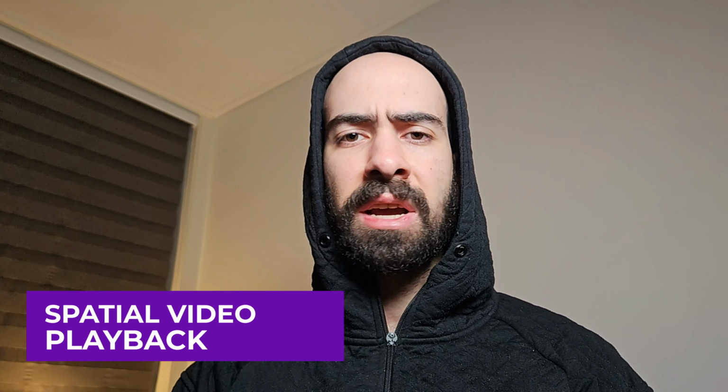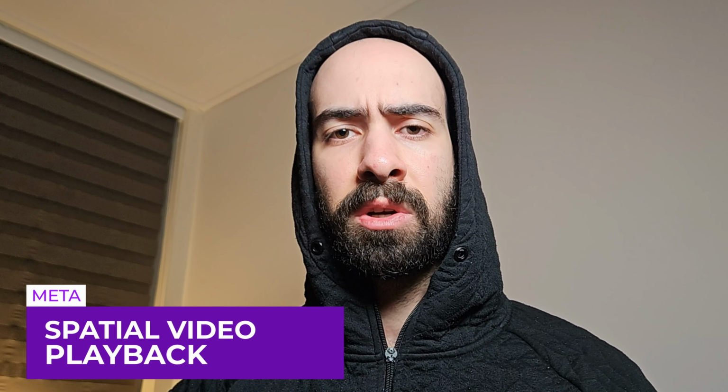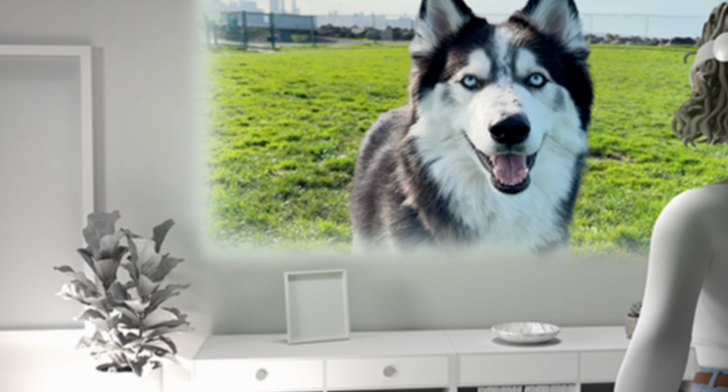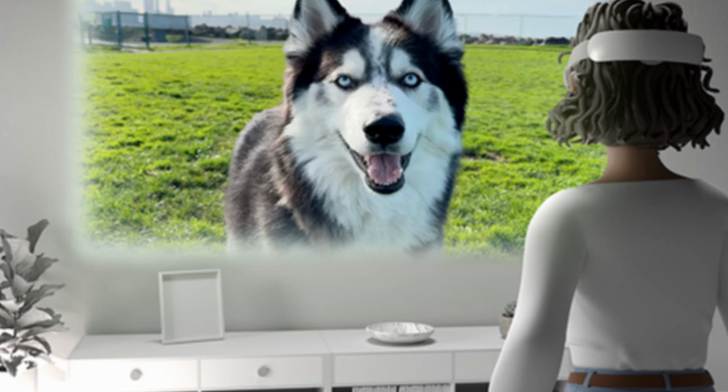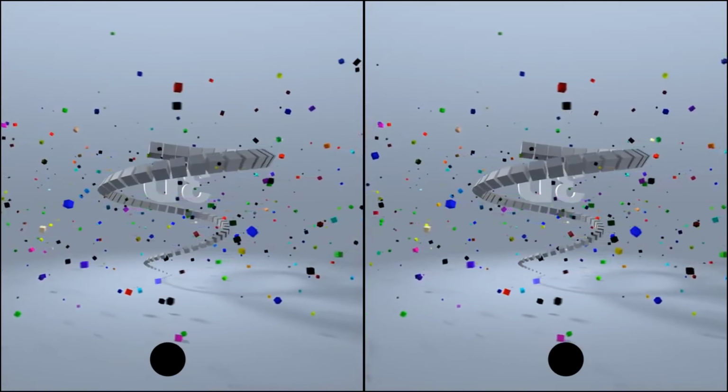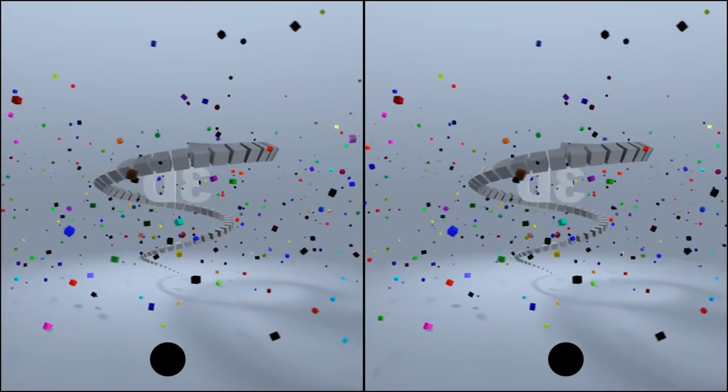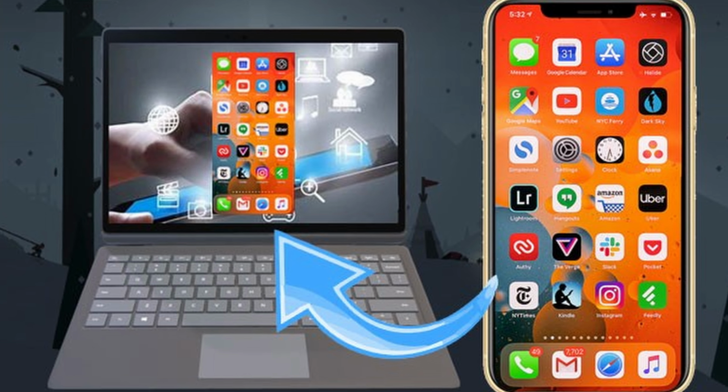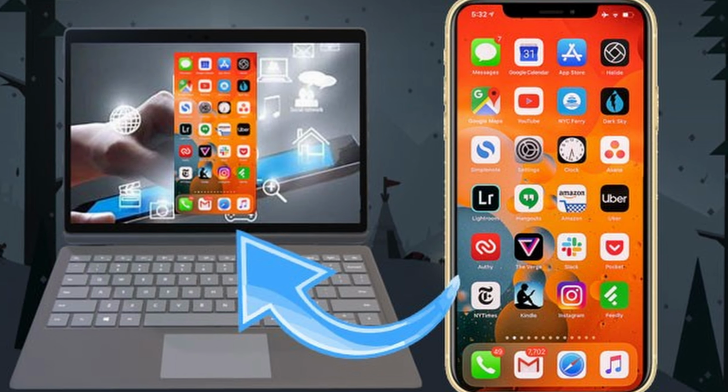So the very first thing, I've already covered this in another video which you can watch right there. This is about the Spatial video playback, a feature that Meta is currently implementing on the MetaQuest headsets, which can play back stereoscopic videos that you have shot on your iPhone directly back on your MetaQuest headset. So instead of you having to transfer the file from your iPhone to the PC and then re-uploading it and all that hassle, you can directly use the MetaQuest iPhone app in order to send it to your headset and view it from there. They want to make it as easily done as possible.